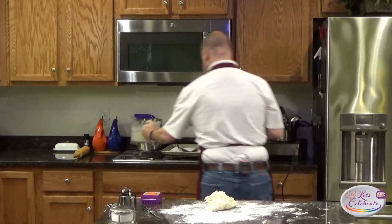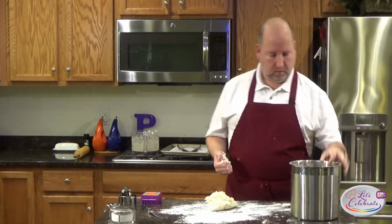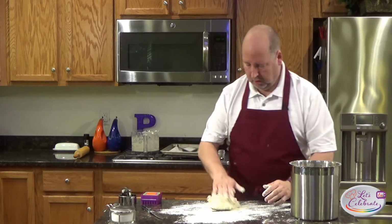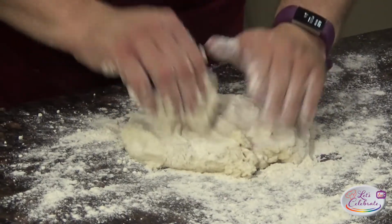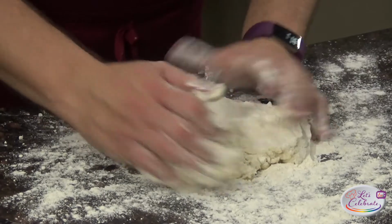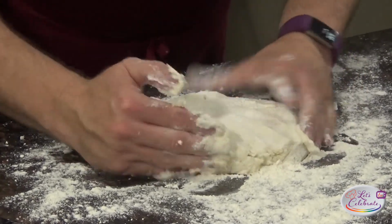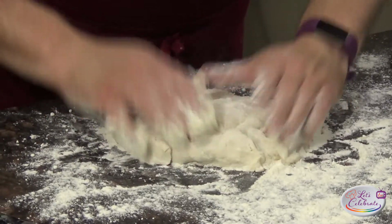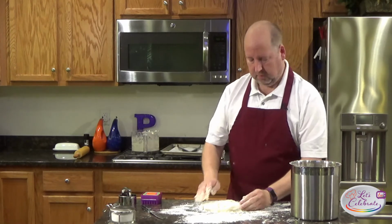And we'll get rid of this too. A little more flour on top. So we can just kind of pat this out. You can use a rolling pin if you want. You can make these drop biscuits. I like to just kind of pat it out to about the thickness that I want. It can be a little messy, but that's okay.